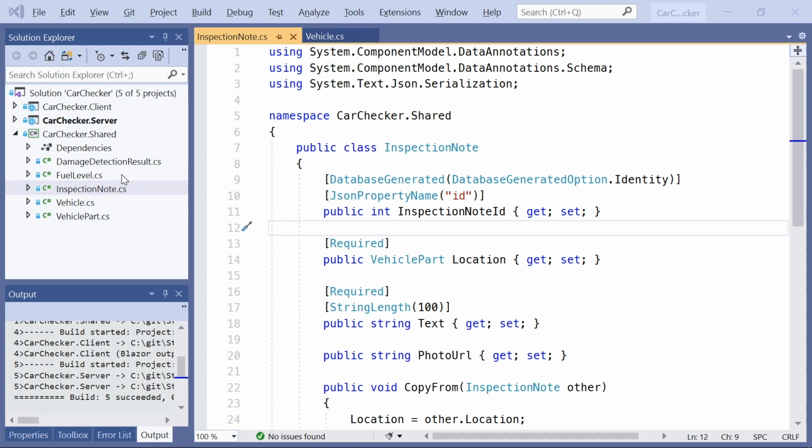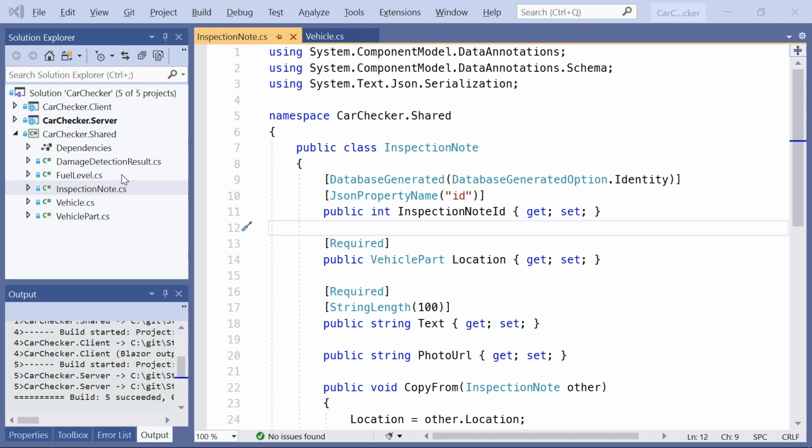For example, they're being used to define the shape of the underlying database schema. They're also being used by the server to define the validation rules that it enforces when requests arrive. It's also used to define the shape of the data traffic that's exchanged between the server and the client. And finally, it's used to define the validation rules that are enforced on the client. So we're getting quite a lot of consistency and reuse supplied automatically just by the use of these C# classes.